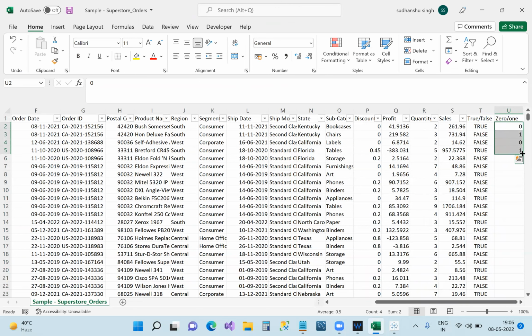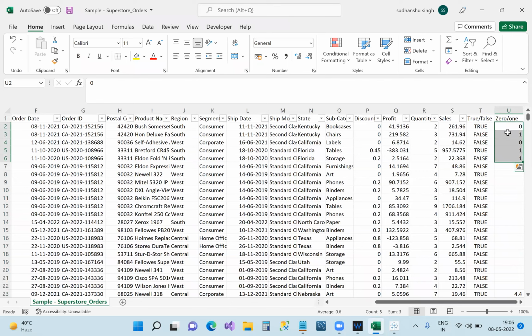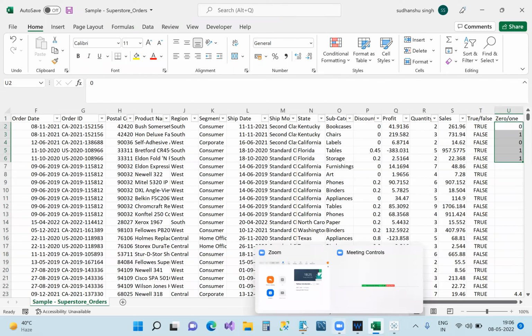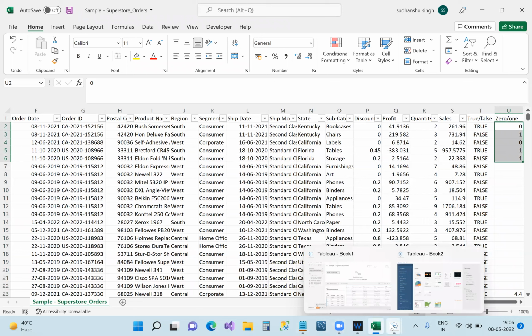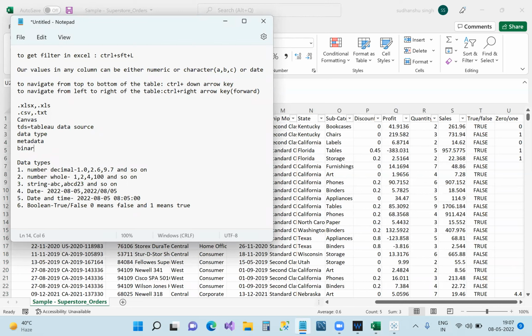If all the rows had values like this, this is again Boolean. Boolean means the output is binary. Binary means only two possible values. Got it? Easy, right?